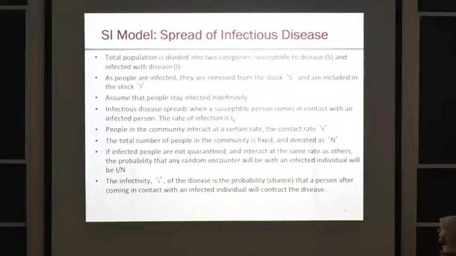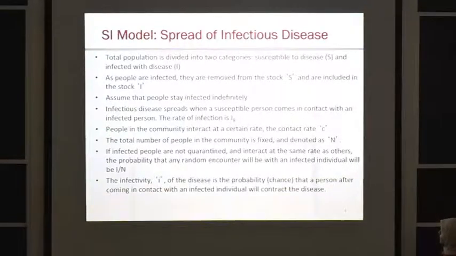So, second, the infectious disease spreads when a susceptible person comes in contact with an infected person, right? So let's say we're talking about influenza or even Ebola. In influenza, if you cough or sneeze, the air will carry the germs and so forth. So if you just come into contact or proximity with an infected person, then we have a chance of getting that infection. And we label that infection rate as IR.